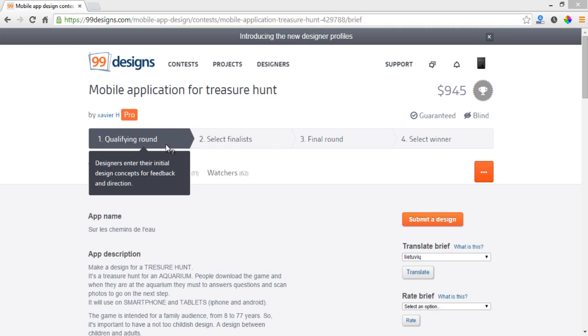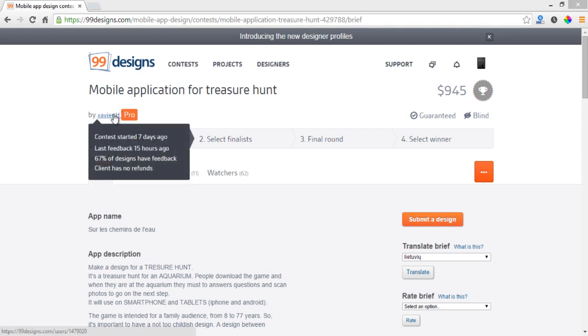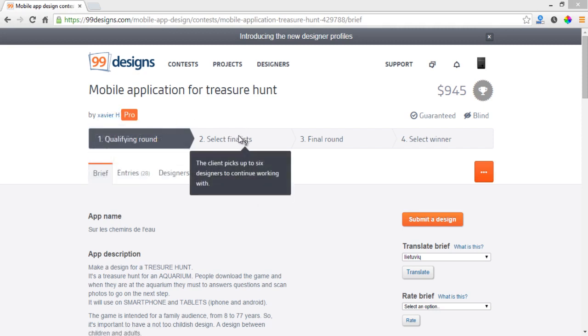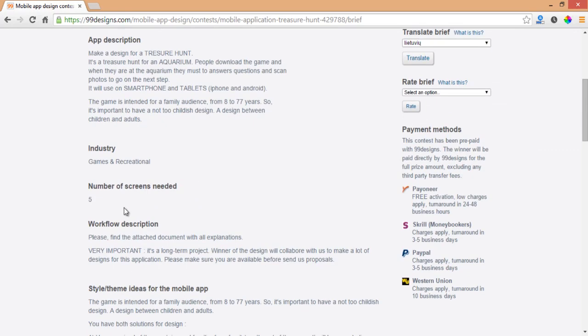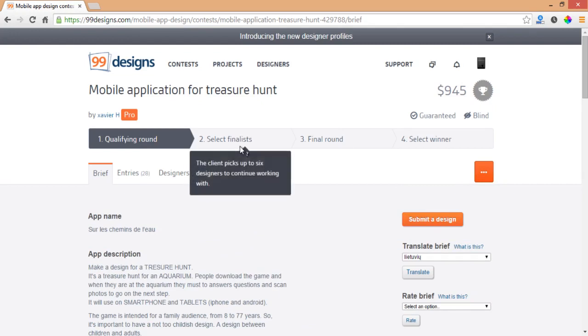The contest holder, Xavier H, selects 6 finalists for his design, and you can, as a designer, upload only one design of the screens, and you can get to the finalist 6. The client picks the 6 designers to continue working with.